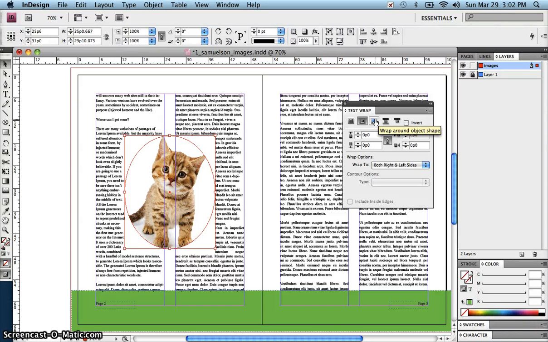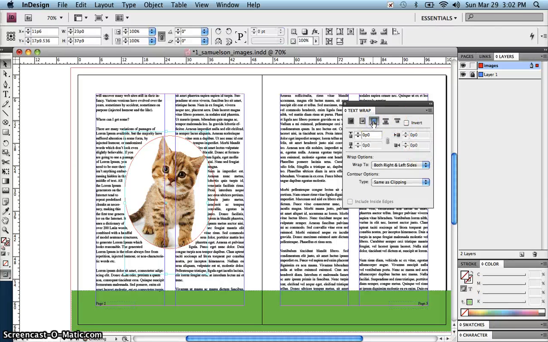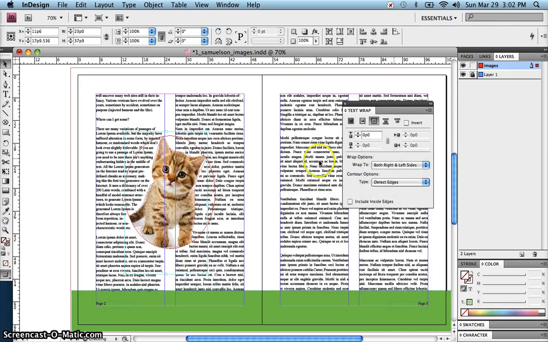I can do this because I had no background. So that's one thing I want you to remember as you put stuff in. You can use Photoshop to delete the background, and we can then notice how down here where it says Contour Options, I can choose to detect edges, and it now follows the shape of the cat, which is pretty cool.